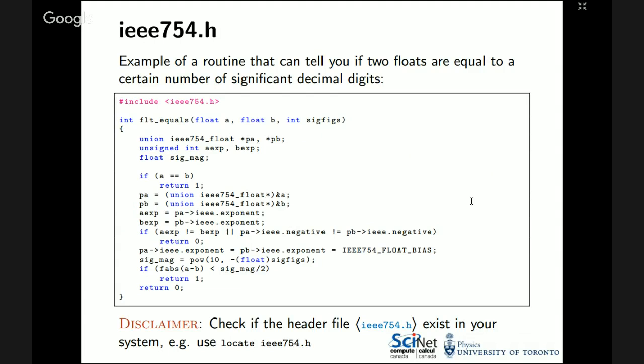The other interesting thing, and I should make a strong disclaimer here. First of all, check that you have this file. It's not universally installed by any compiler, but it's more something from the system. But you can check if you have this file, IEEE 754.h or 854.h, and you can use some features from this header file. It's an IEEE library, basically, that provides some functions that will allow you to compare numbers up to certain precision. I like to add this piece of code just for the sake of the argument that there are some standards and that you could use them for comparing numbers at a certain precision, but probably we are not going to go into details. If you have questions, feel free to ask later.